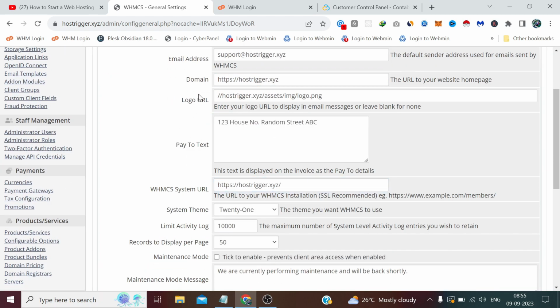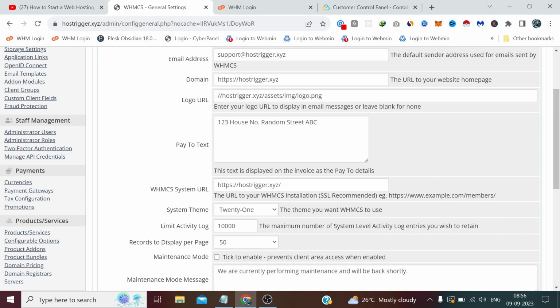Now guys, one thing I want to tell you here: what's the difference between the domain and the WHMCS system URL? Since we have installed WHMCS in public underscore HTML, meaning the root directory of our cPanel, because we are going to use a theme in future, which is mainly one theme that is enough for maintaining WHMCS as well as the front end design.